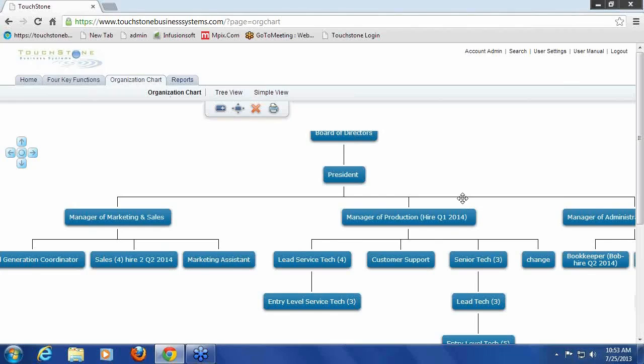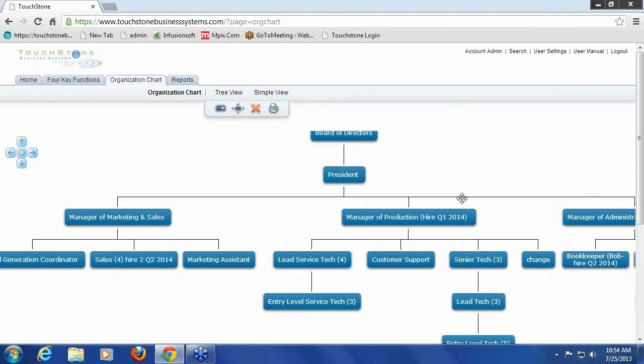If you've done that, consider going back and taking another sweep at it, doing your 4 functions, building your org chart, building the job description. It's just a few extra steps, doesn't take that much time, and it sets the organization of Touchstone up very nicely, and it also gives you this result of having a job description. It's a great hiring tool, great training tool, great management tool.